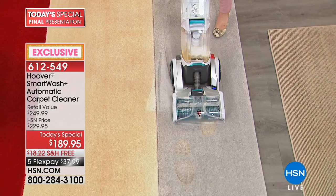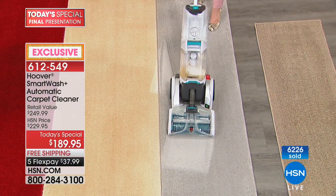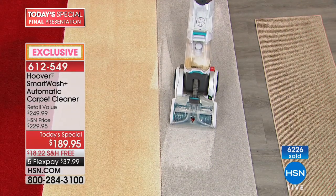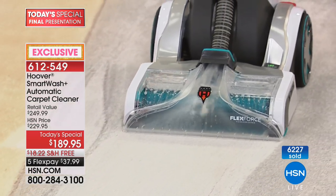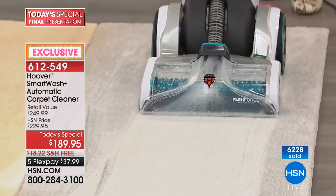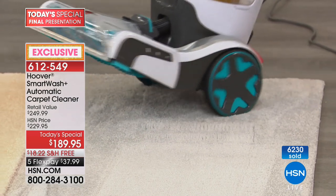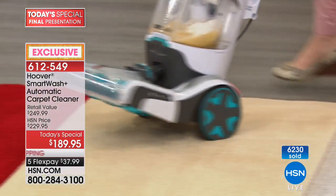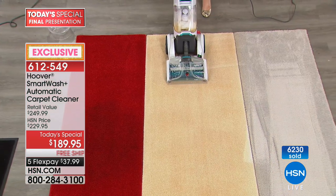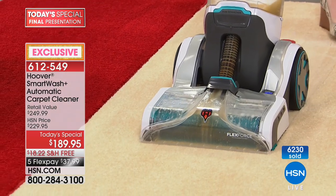Now, one thing about that triggerless design, you can't screw it up. If there is somebody in the family who is trigger happy, in Julie's family, it's her husband. They're probably the same person who hogs the remote, and I'll let you fill in the blanks on your own. You can't deposit too much soap. You can't deposit too much solution. Your carpets are never left dripping. That's the problem with people who are a little trigger happy. In some cases, they create a bigger or another problem.